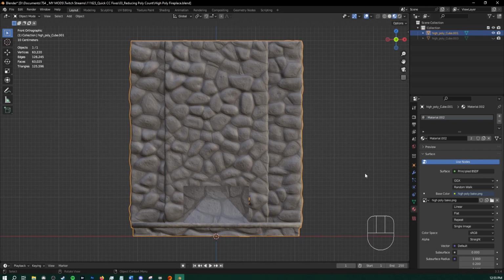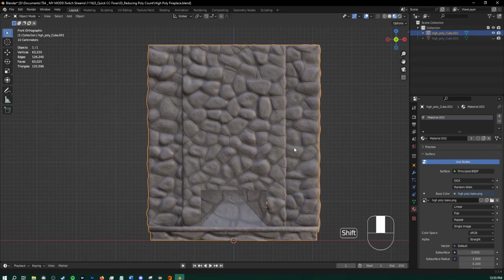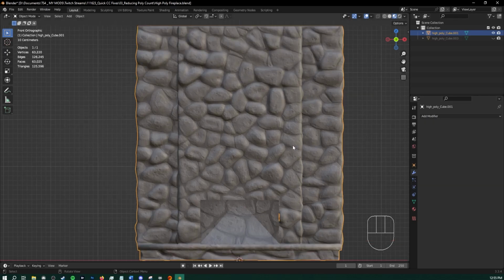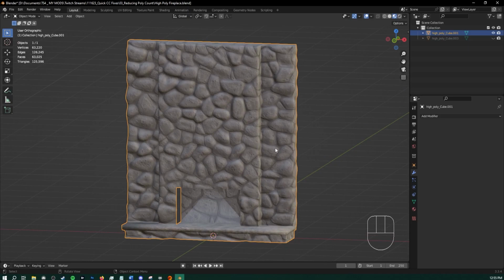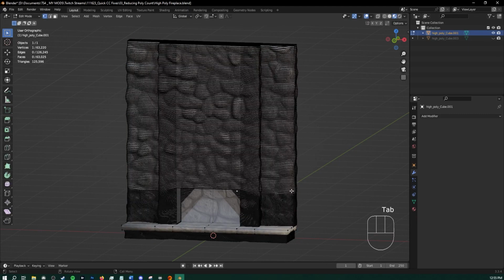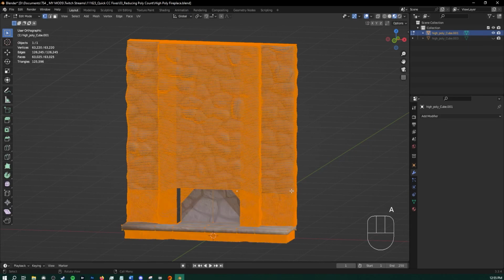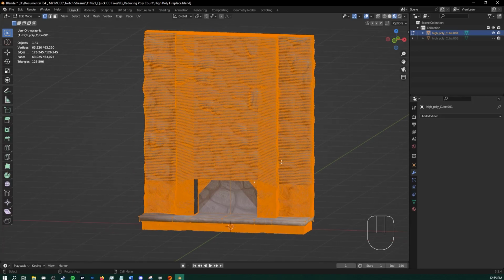Decimating. So let's start with a quick and dirty way to decimate. There's a couple ways to do this. You can do this with modifiers, which is a lot of what people do. When it gets kicked out of Sims 4 Studio, it'll cut it. Remember how we talked about it cutting at the UV shells?